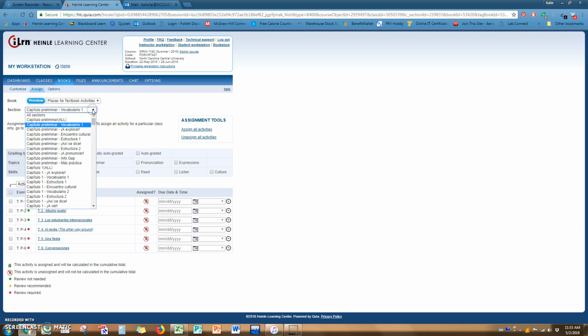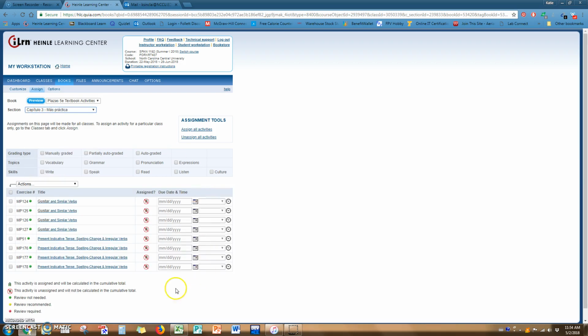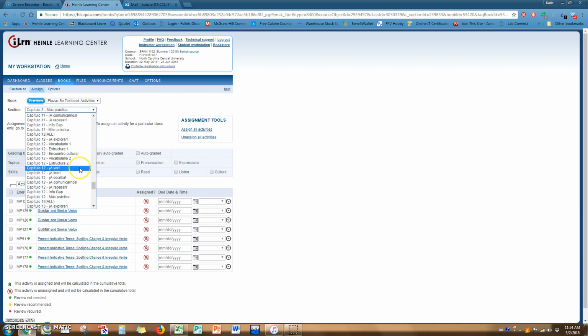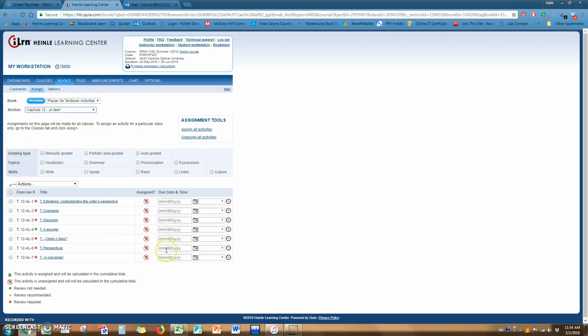For example, since this is a Spanish 2 course, everything taught in Spanish 1 should be unassigned, and any subsequent chapter should also be unassigned. This is specifically important if you're using the iLearn gradebook. The only thing you will have to do in this case is put in due dates for your classes.